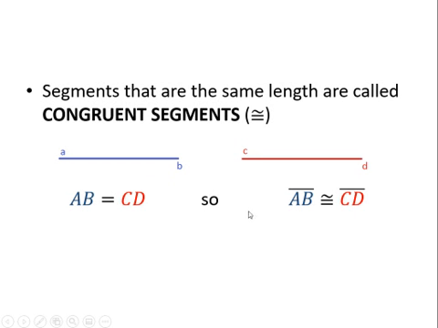Because the lengths are the same, are equal, we would also say that the segments are congruent themselves. So we would say line segment AB is congruent to line segment CD. When we're talking about congruency, you're actually talking about the shape itself and the object itself, not individual measurements. So the objects are the same. This line segment is the same as that line segment.